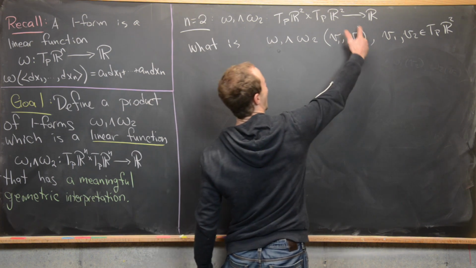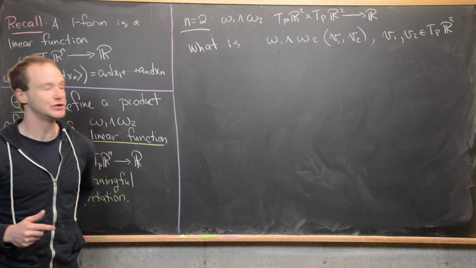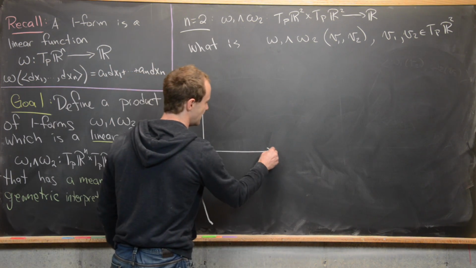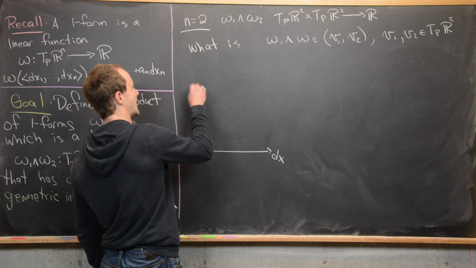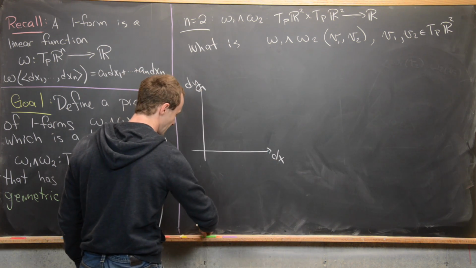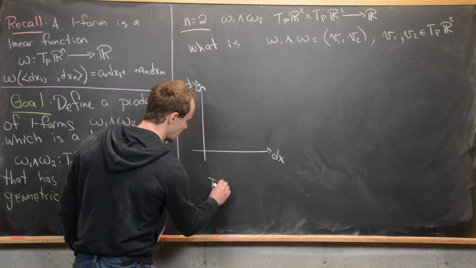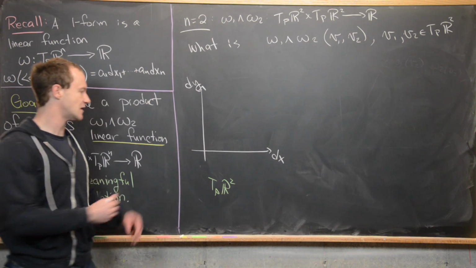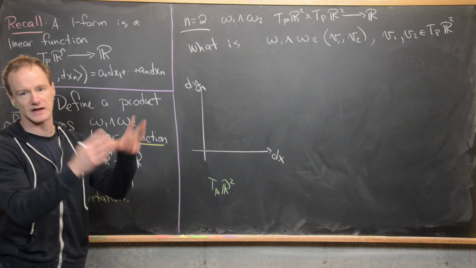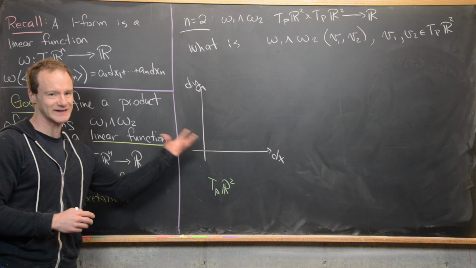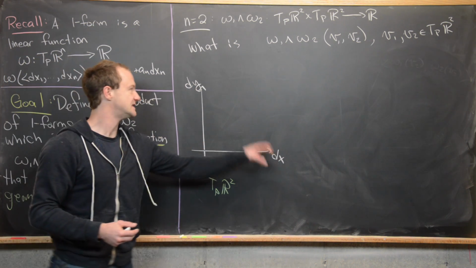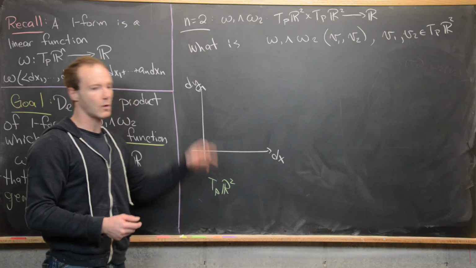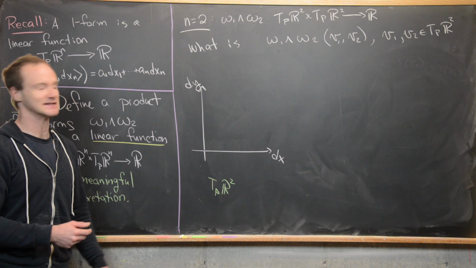Okay, so let's draw a picture which will be our visual interpretation for this omega 1 wedge omega 2 acting on this ordered pair of two vectors v1, v2. I want to start over here in the plane which has coordinate axes dx and dy. In other words, this is the TPR2 plane, given from our notation in the last video. Our origin is really this base point P, and this is living in a bigger copy of R2. It's that tangent space at that point. And dx and dy, thinking back to the very first video in this series, are really coordinate functions, but we can think about them as axes like this.